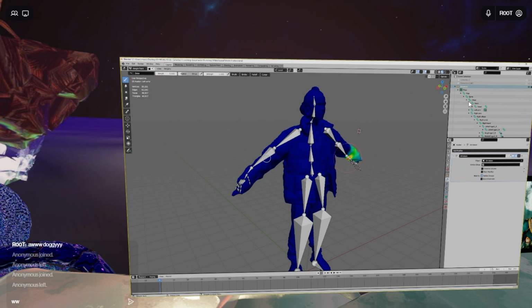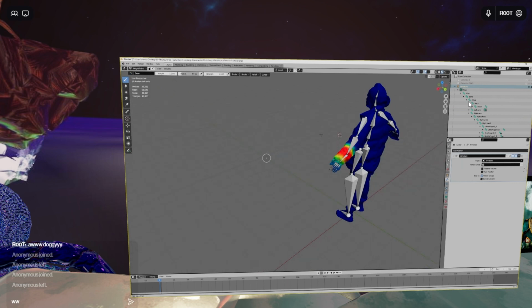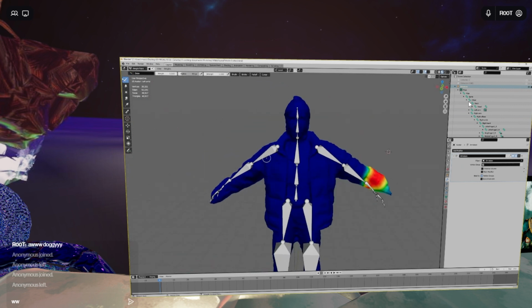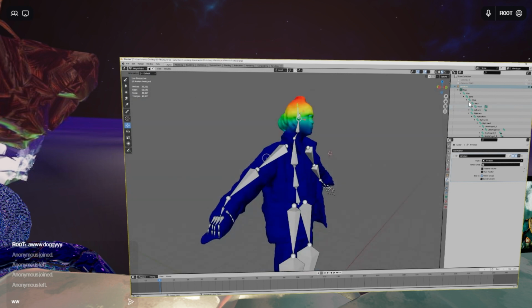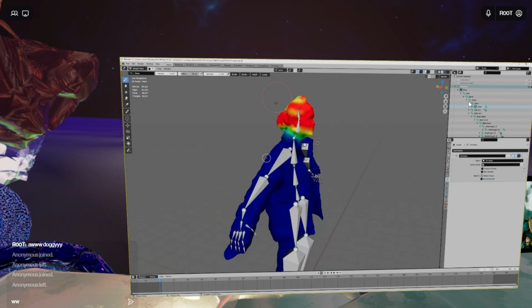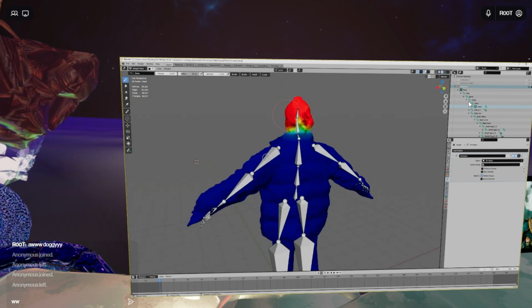If I want to affect more of this one, I can go in and manually paint it on, or remove it, or however I want. Something that usually happens is that the neck and the head are done weirdly. So maybe I want this one to actually have more control over the actual face, and I can just paint it. I just want this one bone to be the one in charge of all of this, so the head doesn't morph that much.